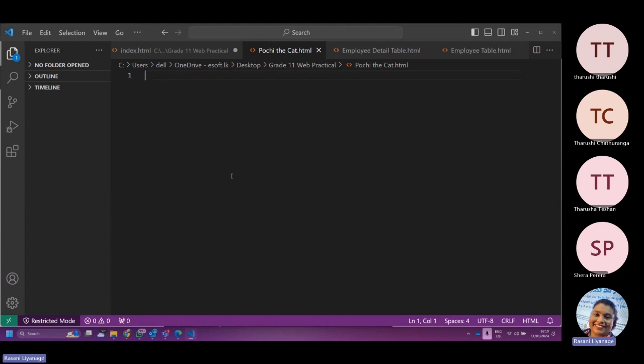Now one more thing. Can't you do this on Notepad? Of course you can. No problem. You can do this on Notepad. You can do this on Notepad++ or Sublime Text. You can do it in many places. Right? Any text editor would support it.